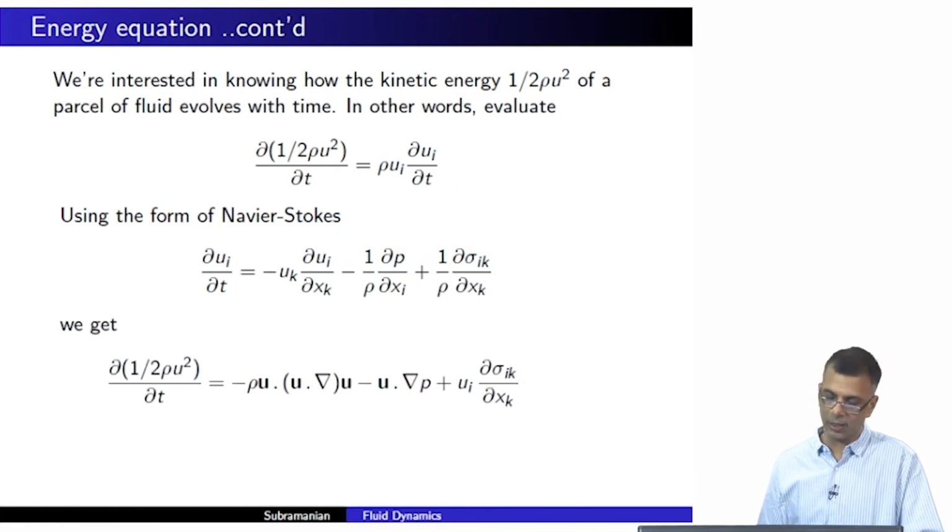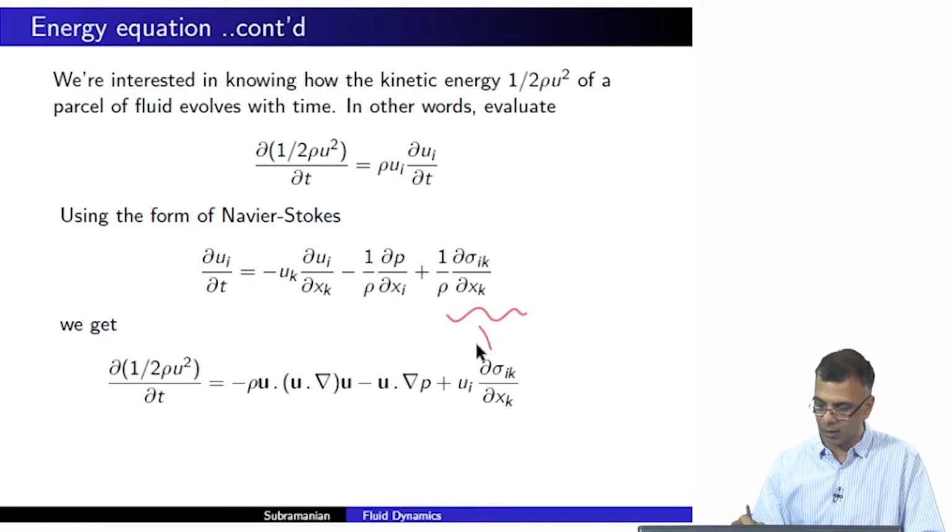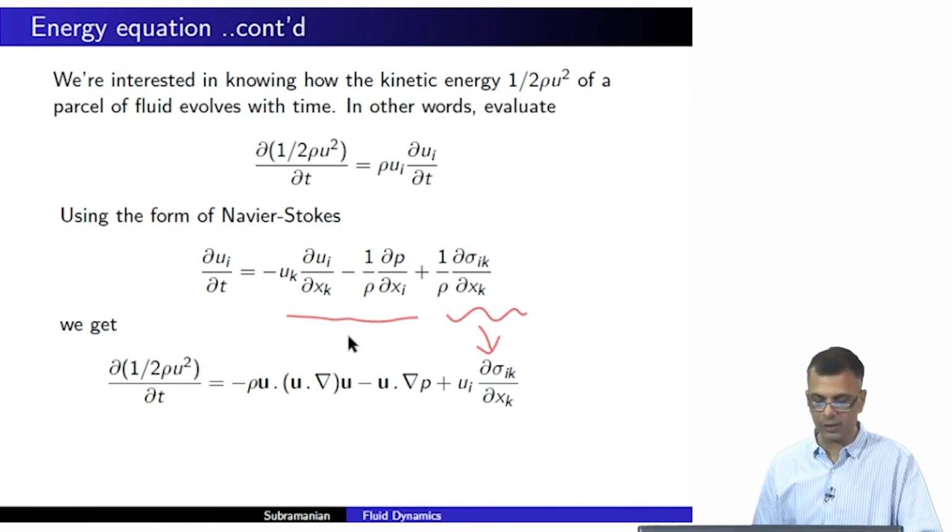So you get, and now I switch back to a mixture of vector and tensor notations. I keep this as it is, and the rest of them, these guys, I write down in usual vector notation. There's a reason for doing it this way. It's about convenience, and it'll become evident as we go along. It's a bit of a mixed notation.